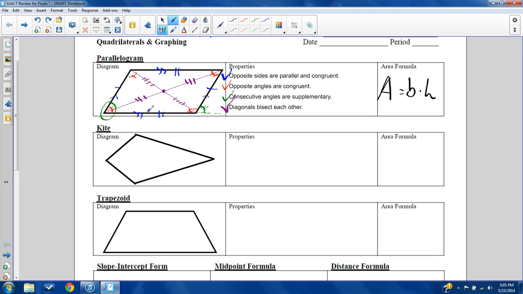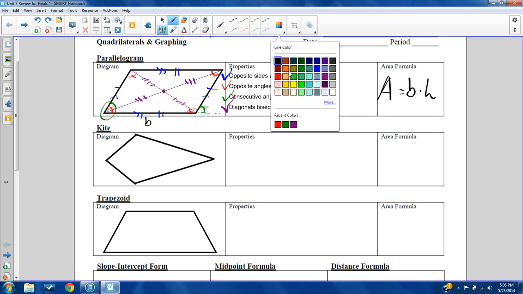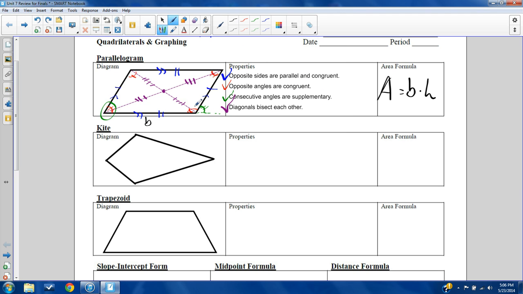But what it really is, you have a base. You select your base, maybe a length that you have. The height will be that length of that thing between your two bases. It's perpendicular to your bases. Remember, your height is not the slanted one right here. Your height is the one perpendicular to it. So you have that base, you find that height, or the other way around, you will get the area of your parallelogram.